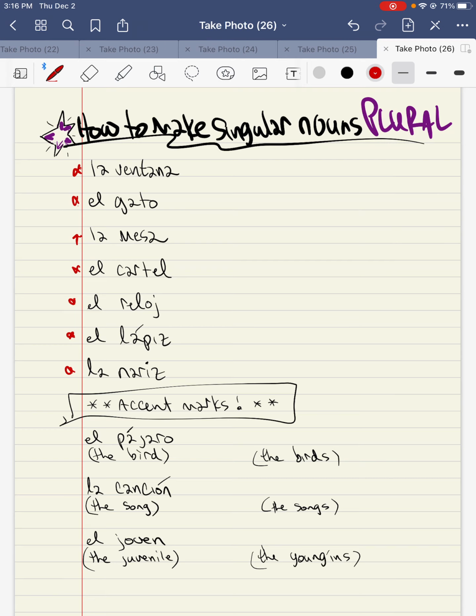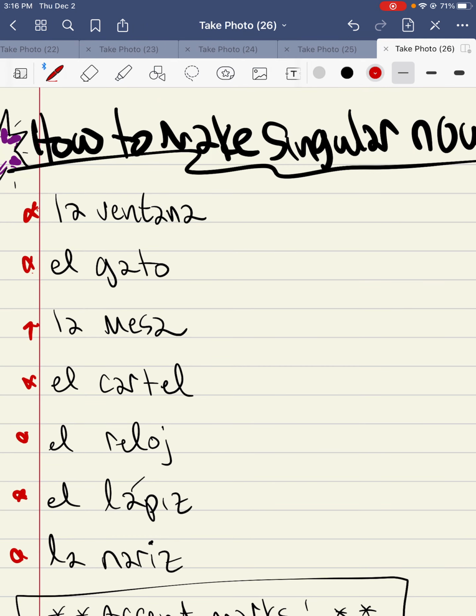So, how do we make nouns plural? Well, they're all going to end with S. That helps. But Spanish has different articles, the masculine el and the feminine la. Then we also have to look at the endings of the nouns themselves to determine how we're going to make those plural. Most of the time, you're simply going to add an S, but not always. All right, first of all, el becomes los and la becomes las.